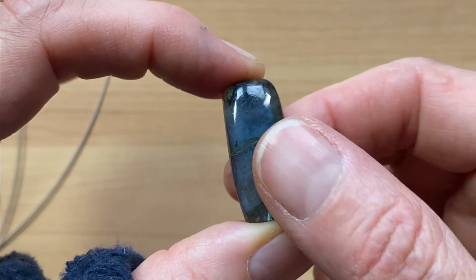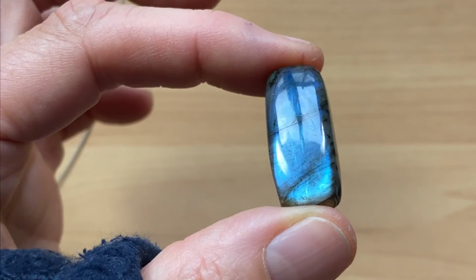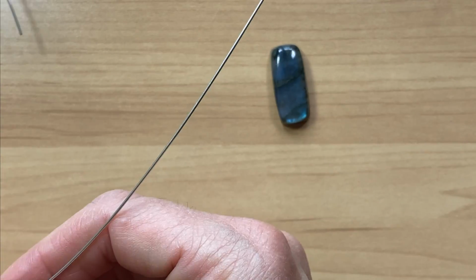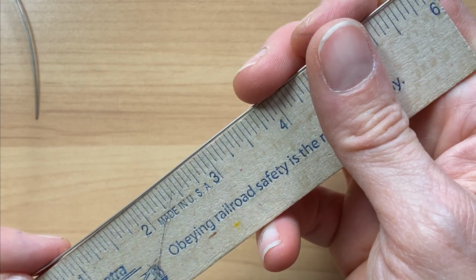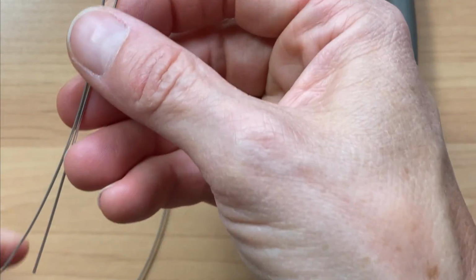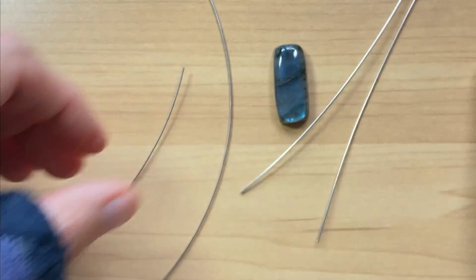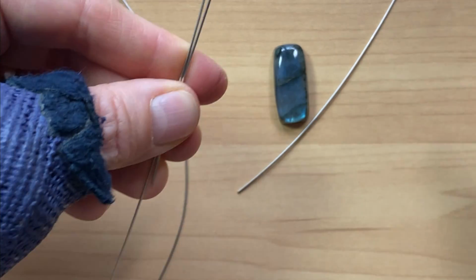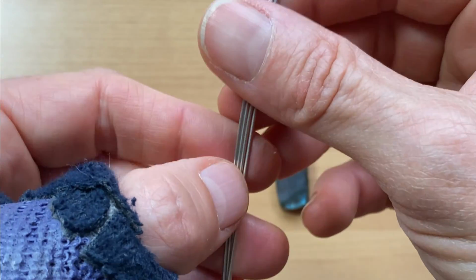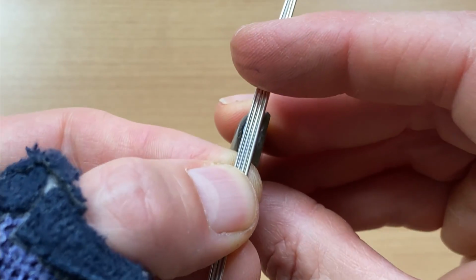I already measured all the way around the stone, which came out to 3 inches, and I'm just gonna double that. This is a simple design. I don't need a lot of wire for it. I'm gonna cut 4 pieces that are 6 inches in length. I have myself a 6-inch ruler here. Okay, so 4 of them, you lay them next to each other. That covers the stone pretty good here.